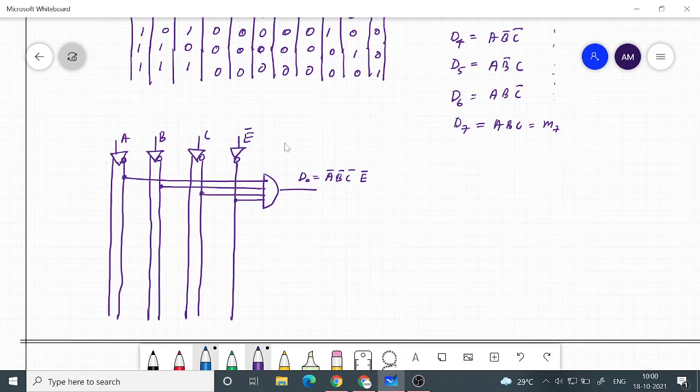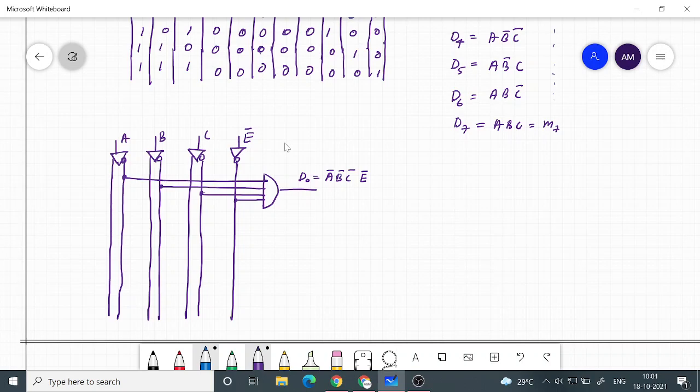So there will also be E bar here. If the enable pin is 0, then the complement of that, if E bar is 0, only then will we have this D0 becoming 1 if it is active high. If it is active low, I have to put a NAND gate instead of an AND gate. So that is the difference. Similarly, two more I will just show.